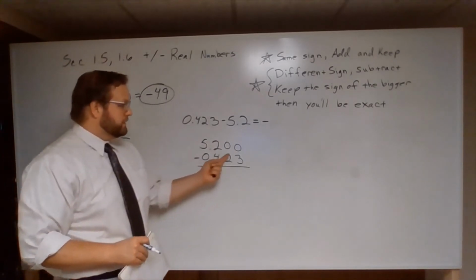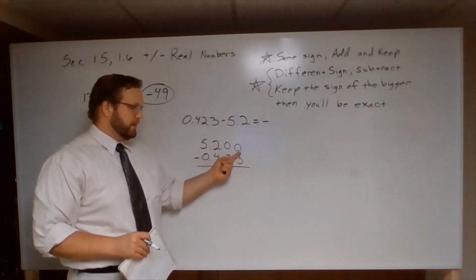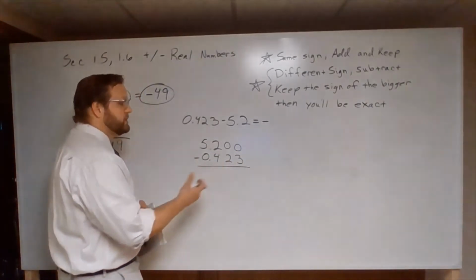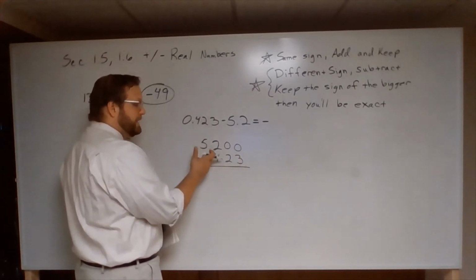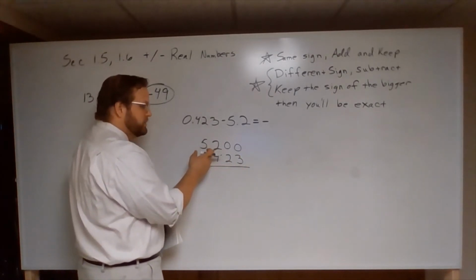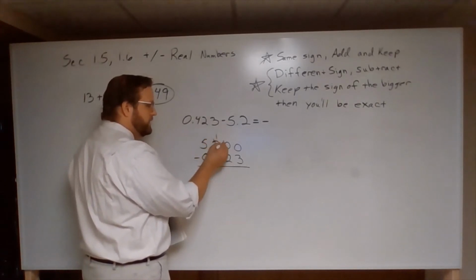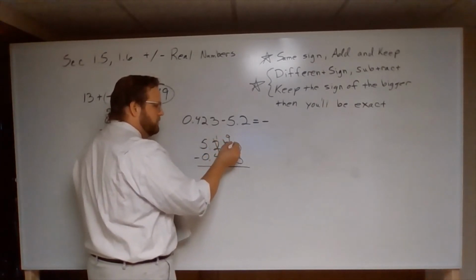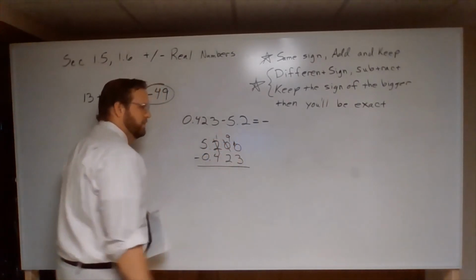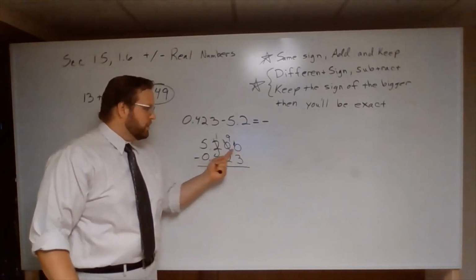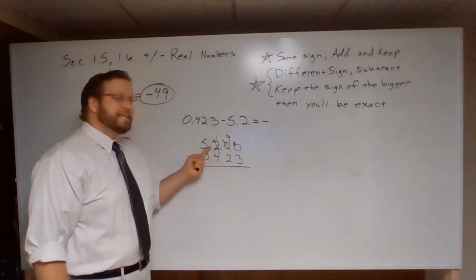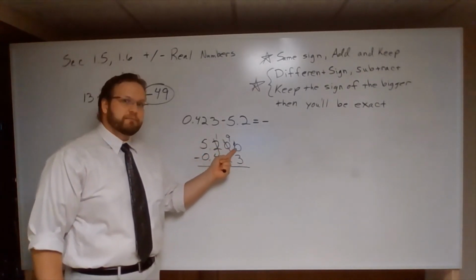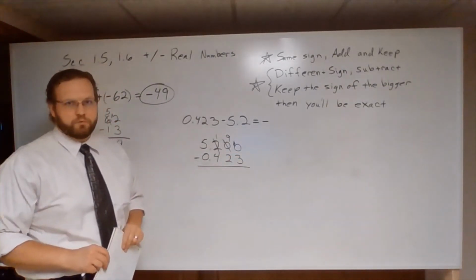Okay, now notice we can't subtract here. Okay, we got to do some borrowing. But next door, there's nothing to get. So what we have to do is go further over until we hit something that's not 0. This 2 is going to bring this up to a 10. And now since that's a 10, I can borrow and make that a 10. Okay, so here I need to borrow. Go next door. There's nothing there. I'm going to keep going next door until there's something to borrow. And then once I do that, I can kind of have a domino effect going back to the right.